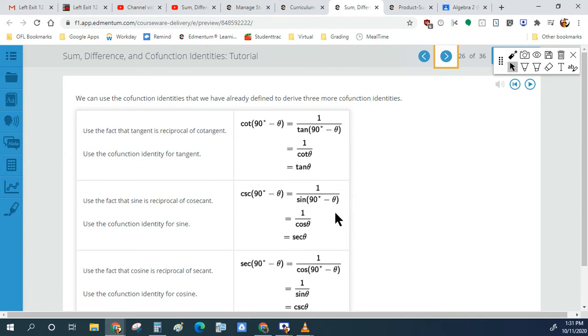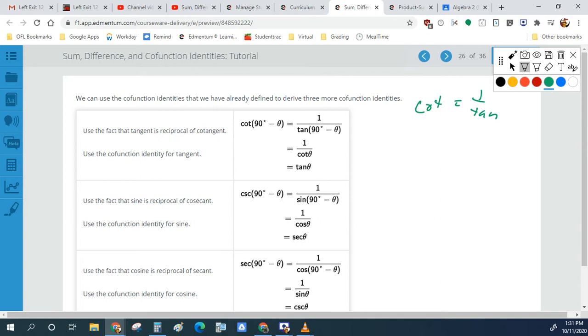How can I describe this? So cotangent is equal to 1 over tangent, basically. So that's where they get this from. And I'm not sure what is going on here. Cotangent's equal to that, and that 90.